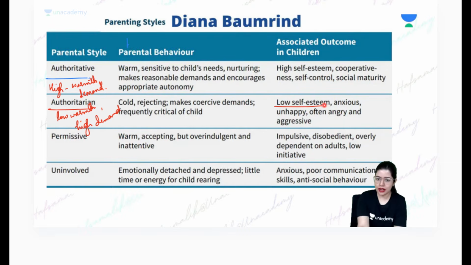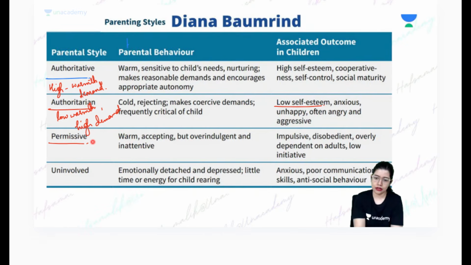Okay, so this child is going to end up really with low self-esteem, really anxious, unhappy, and aggressive because these parents generally use aggression to tame the child. Okay, authoritarian parents ज्यादातर बच्चों को मारते हैं, पीटते हैं अपनी बात मनवाने के लिए. Okay, all right. So therefore, this child will also have some pent-up aggression, which they may grow up and show towards others. Then we have permissive parenting.